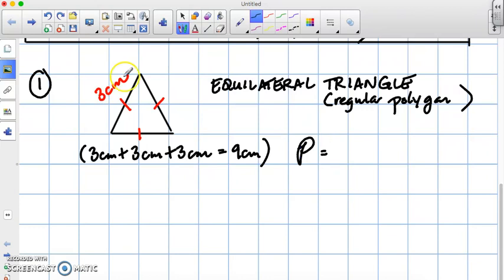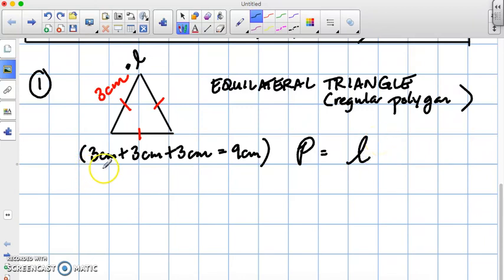Now, we assign a variable, or a letter, to the unknown side because it won't always be 3 centimeters. It could be 5 centimeters, it could be 6 centimeters, it could be 10 centimeters, it could be 100 meters. We don't know. Since that's our unknown, we're going to call that L for length, length of side, okay? And remember, that can be any number. It stands for anything. That's why we give it a variable. So we're going to call that L.